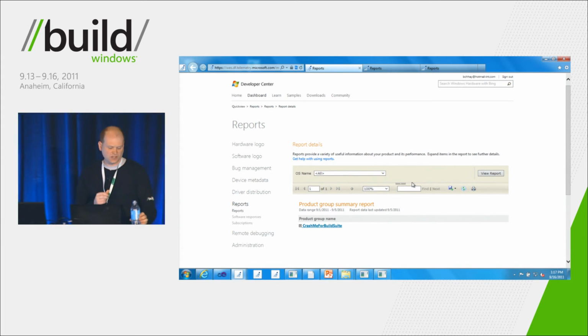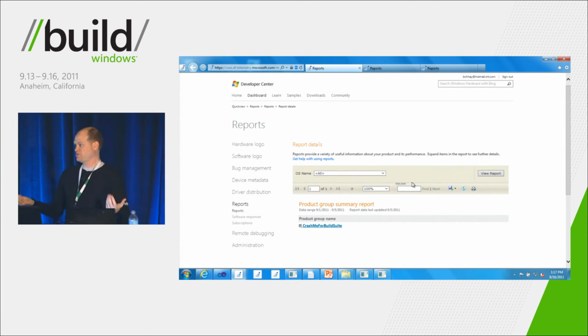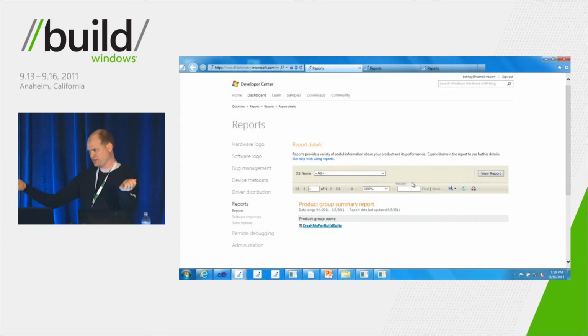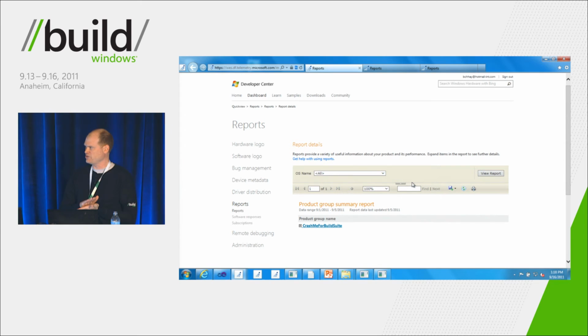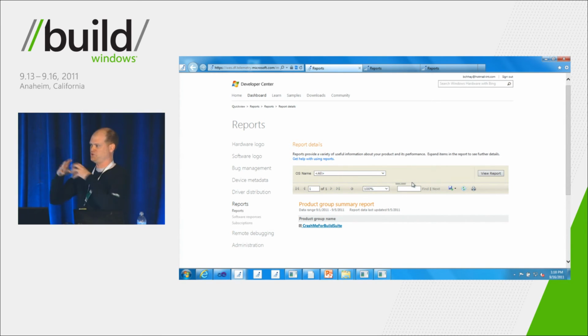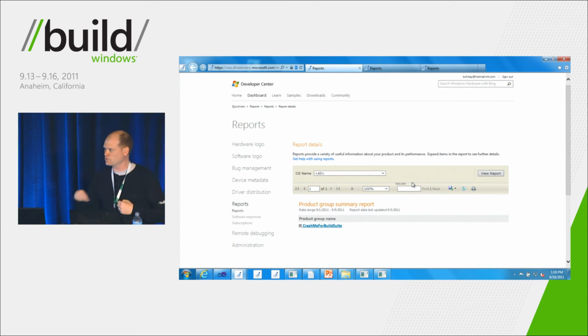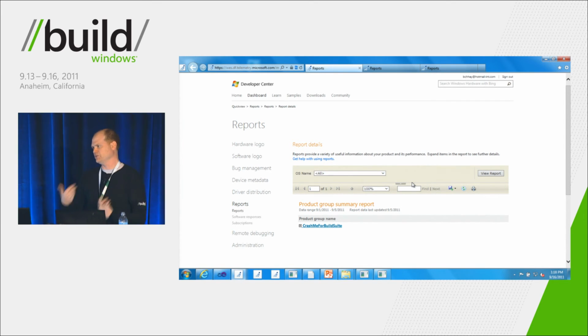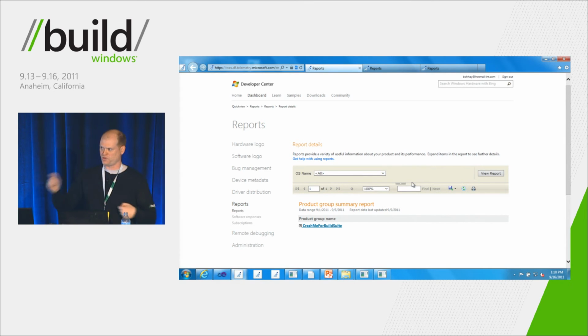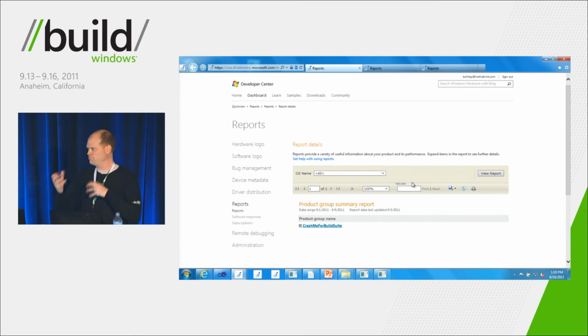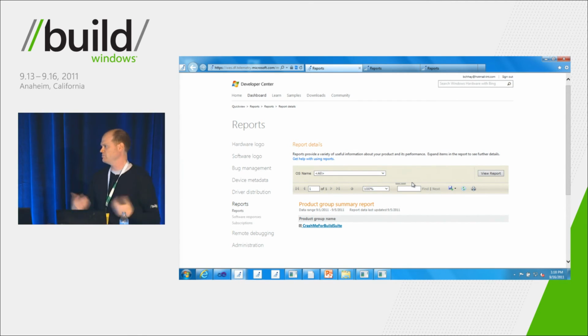So the question is, how do I work within, say, an enterprise closed environment where you don't want to send it out to Microsoft, but you do want to see information on error reporting? Let me answer this in two ways. One, we don't have a reports-in-a-box version that we provide to you, but we do have a tool called Corporate Error Reporting that's built on that scenario, where reports are sent within, say, an enterprise, and they can build their own views of that report information, and choose to send it to Microsoft or not. So that's the vehicle for that.